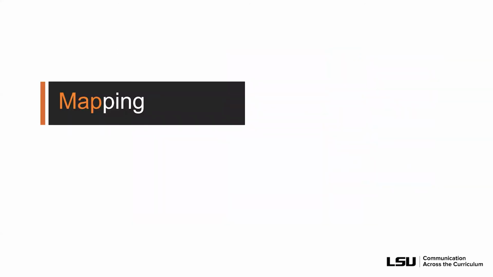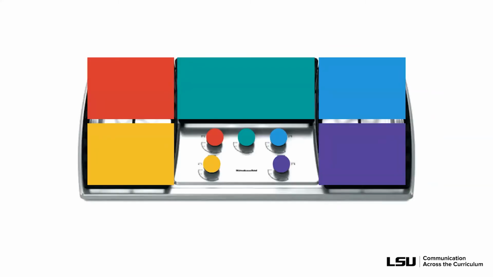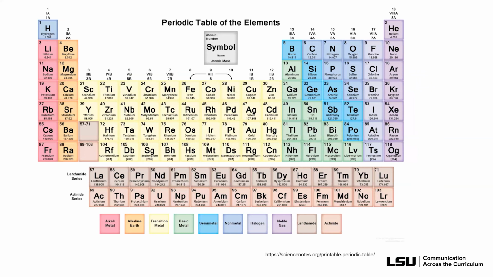Mapping is related to repetition as it's using certain colors and graphics to represent different information. This is used a lot in graphs when putting keys on the side to show someone what every bar or line represents. In this image, the dials of the instrument control the corresponding section. So you know if you were to manipulate the blue dial, a change would be expected in the blue region. We also see similar mapping with graphs of data or maps of locations.